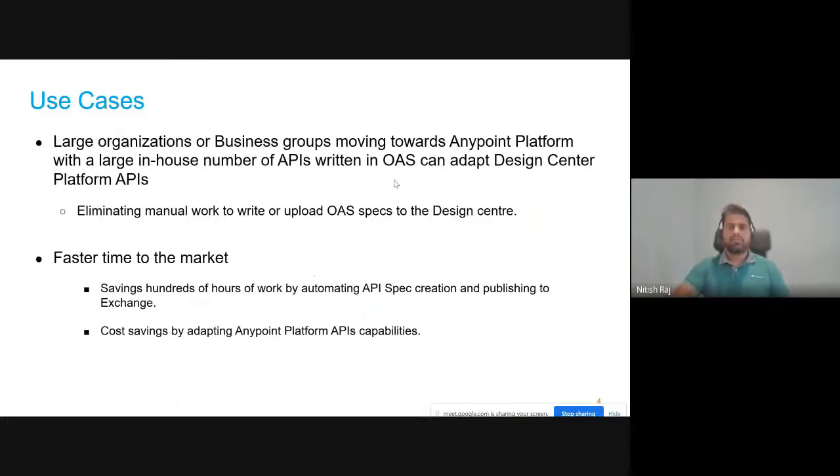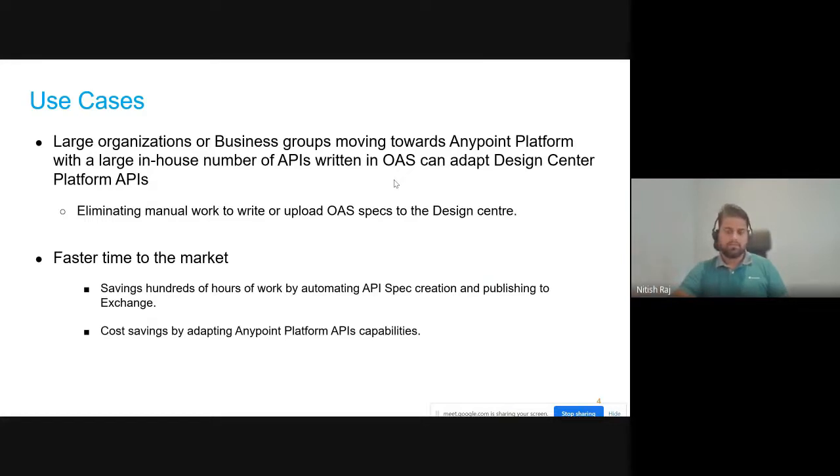Talking about the use cases, you might be wondering what would be the use case for this API spec automation. One of the use cases would be, say, a large organization has multiple business groups, and some of the business groups are not using any kind of platform, but they have some other kind of ESB and use the Open API specification language to create API specs, right?